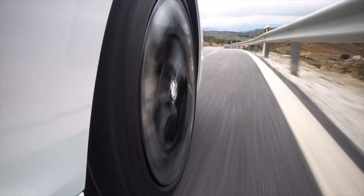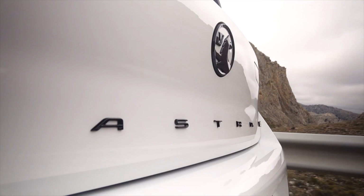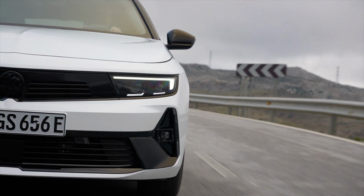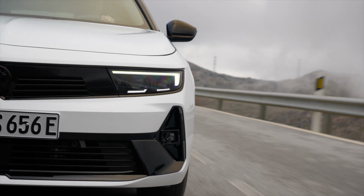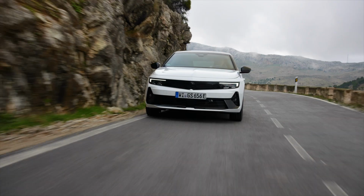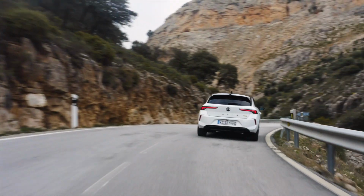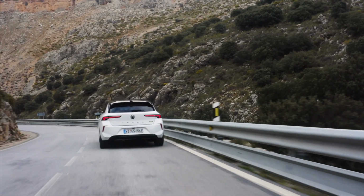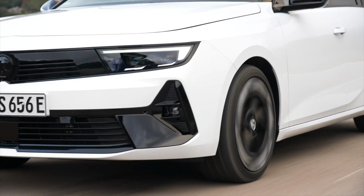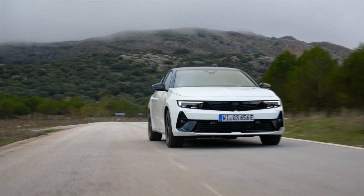The chief reason for this are the tyres. To improve its green credentials, Vauxhall has fitted normal tyres that offer a good blend of grip, better fuel consumption and safety. And while you can take manual control over the 8-speed automatic gearbox, the box will intervene if it feels the car is in too low a gear or you're straying too near the red line. This, and the fact that the 1.6 litre engine sounds strained and harsh when the car is driven hard, are things that blunt the GSe's sporty aspirations.